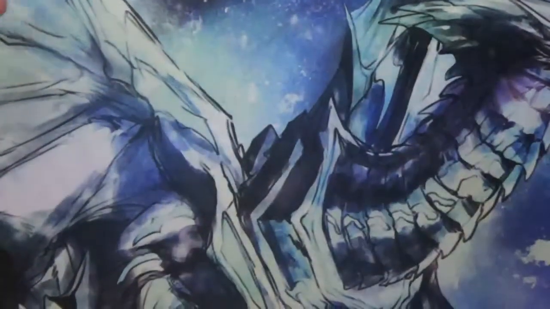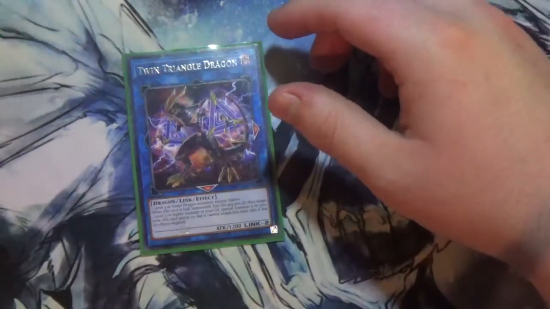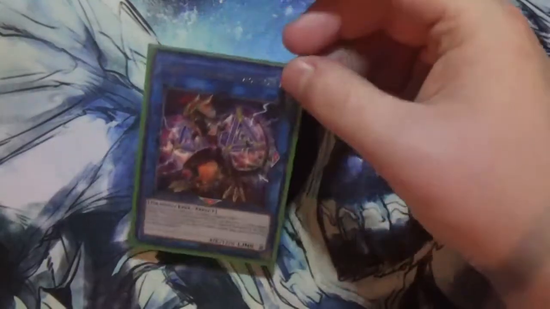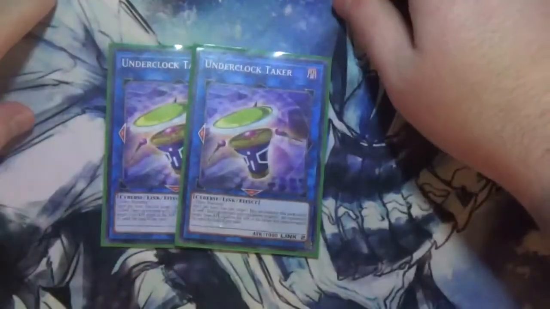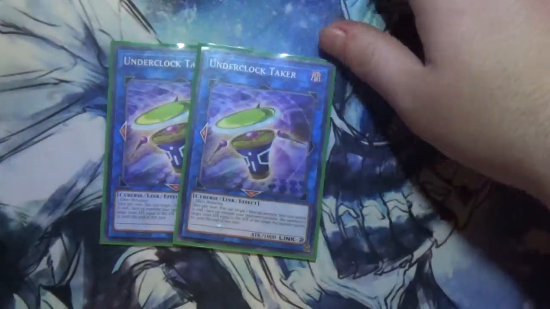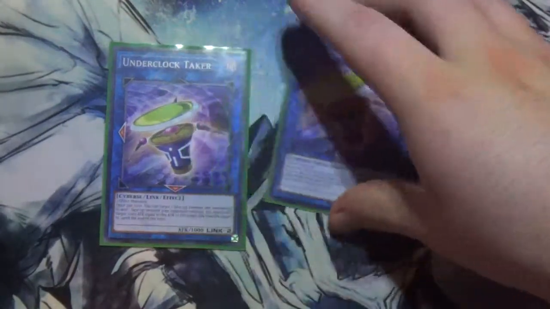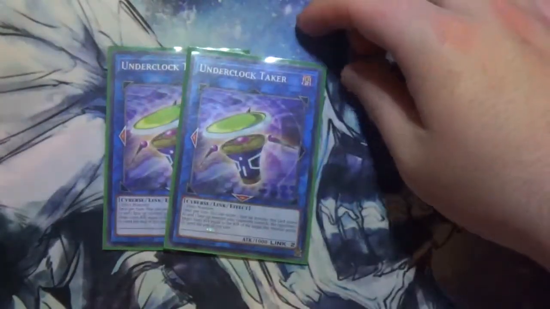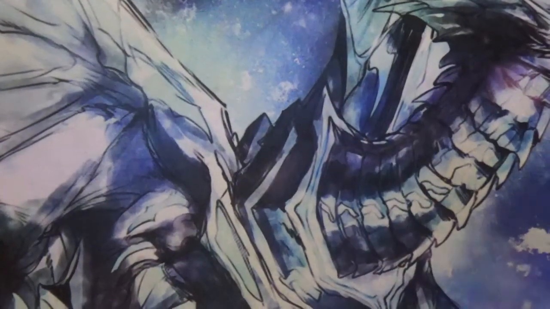So, pretty good. Twin Triangle Dragon to revive our level 6 and above dragons that we have in the deck. So it's pretty good. It goes into our Link 3, into our Link 4s if we can special summon another monster. So I like that. Underclock Taker, the only card in the TCG right now that can target Link monsters, because we don't have Booster Dragon. So when Booster Dragon comes in, this is probably going to get cut for Booster Dragons, or at least have one of these and 2 Booster Dragons in some area. That's the only reason it's in there, to be honest with you.